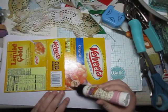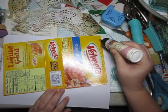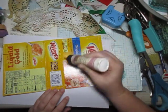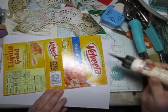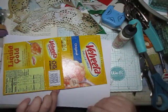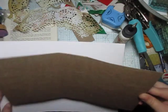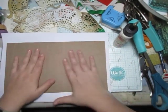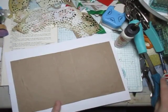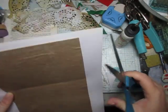Because you could also choose to gesso it. You could do many different things with it. I just am choosing this. And there's no top or bottom, I mean left or right or anything like that. So okay, then I'm going to cut my corners like that.